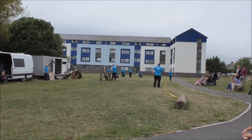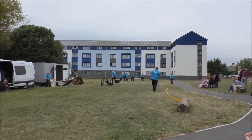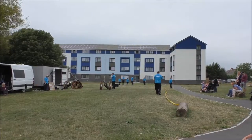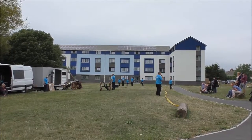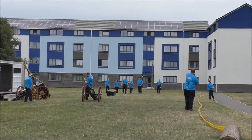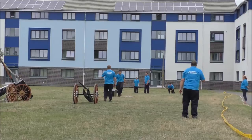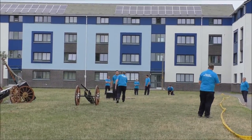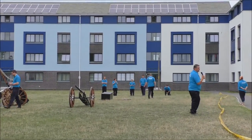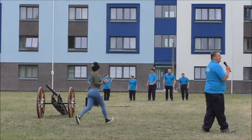And this all came about to do the displaying around about the 1900 mark. They did it at the Royal Tournament in London. So what you're going to see now, we do the Brickwood style flat run, which is still run today at HMS Collingwood in Gosport. My two sons are the trainers, Chris and Matt. They were trained by the number one field gunner from Portsmouth, from the Command Field Gun team. They're going to hopefully come down next year with half a team, join our team, do a full day's training, and show us how to go over the wall safely and correctly.